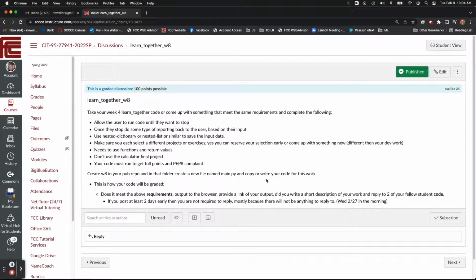Yes, nested lists with dictionaries are more common in JavaScript. They're also used in Python, but I've talked to a couple of my Python friends and they say more popular in Python is a nested dictionary. Okay. But I'm not going to really tell you which one to use, but you need to use some type of nested data structure here.